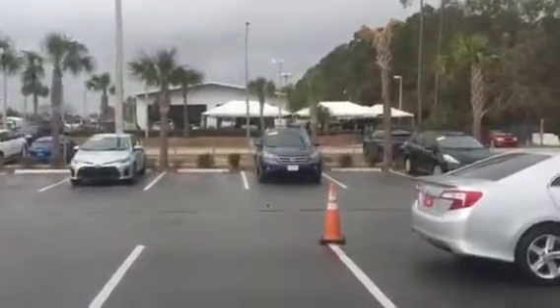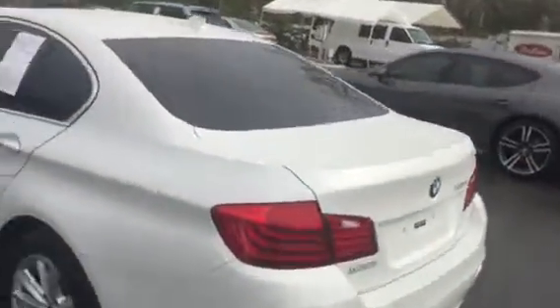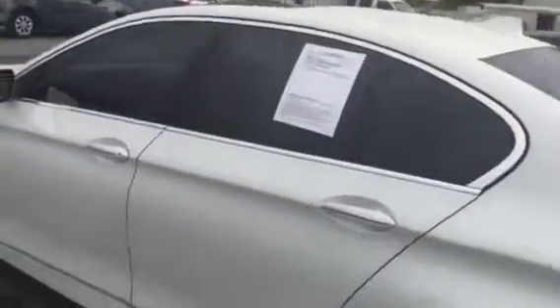Just to let you know, we just took it in not too long ago, just got done through service. It's sitting here waiting to go through detail right over there — get all cleaned up inside and out — and then be put on the lot. Again, just let me know what time works best for you. More than happy to help out. Thank you very much, Aaron. Hope to hear from you soon!